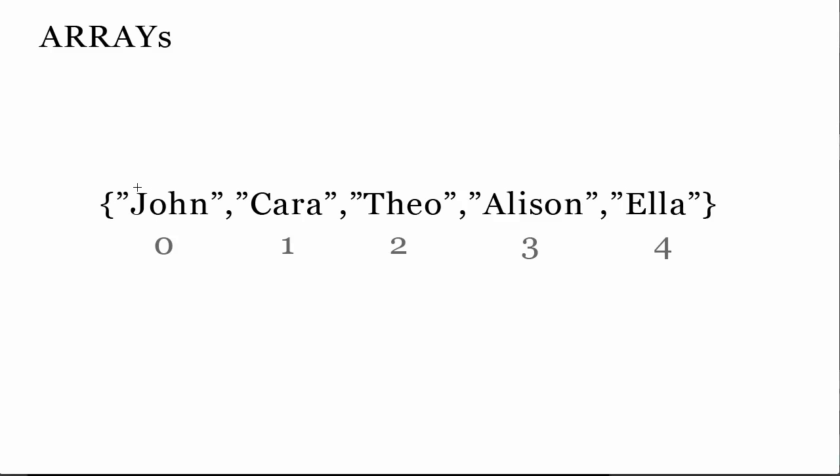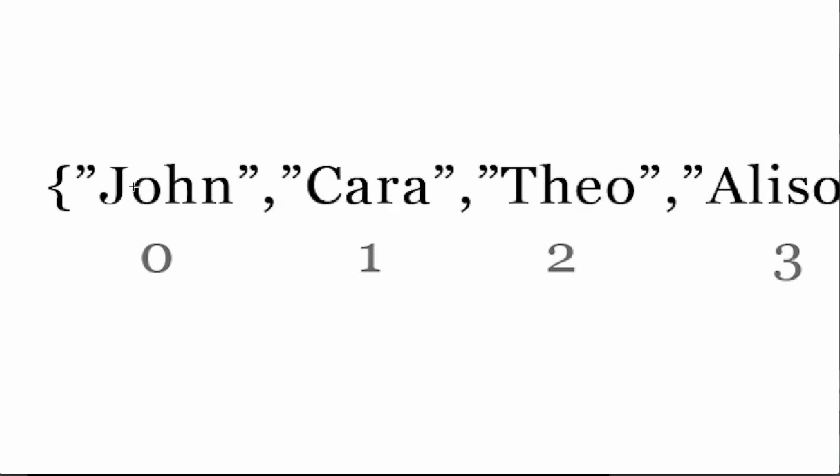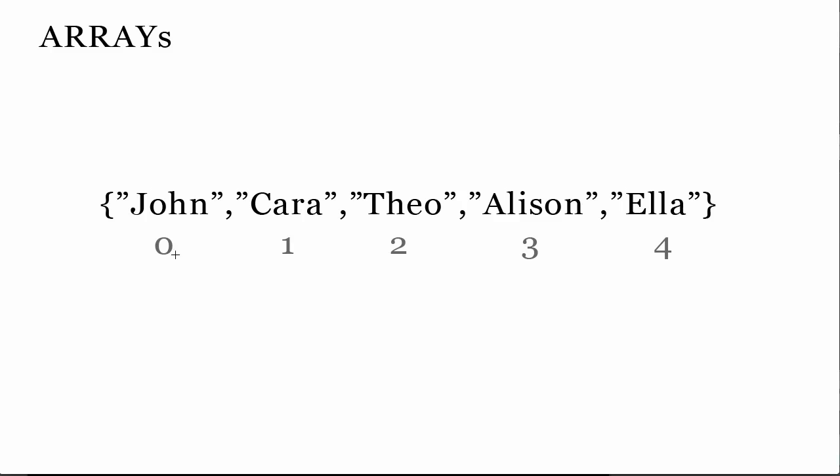So in this case, we're going to start with an example of using names. If this were an array of names, it would have 5 items in it: John, Cara, Theo, Allison, and Ella. Now, it's one thing to say that we have just a bunch of names, but it's another thing to say that every name is assigned a number. So in this case, the name John is assigned 0, and then 1, and then 2, all the way to 4. Now you'd think the first one was numbered 1, but it always starts with a 0. The first item in an array is always the 0th item and not the first item. So that's one kind of gotcha to keep an eye out for.